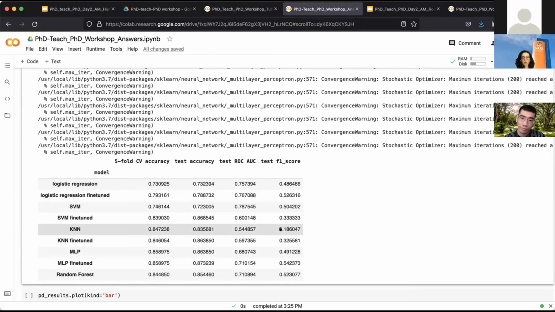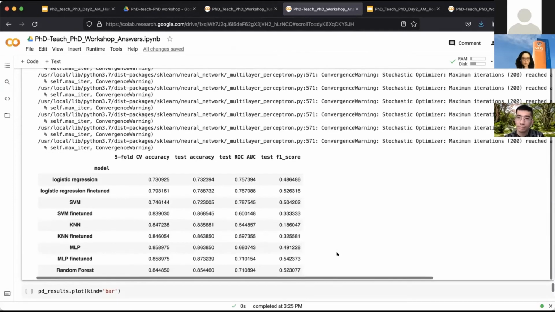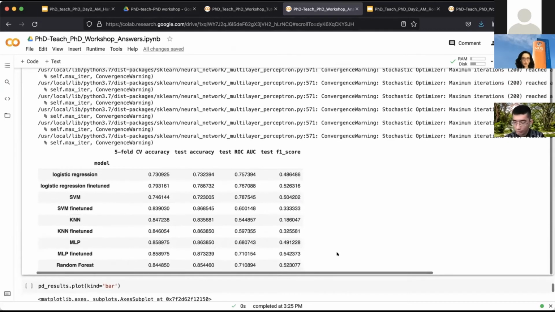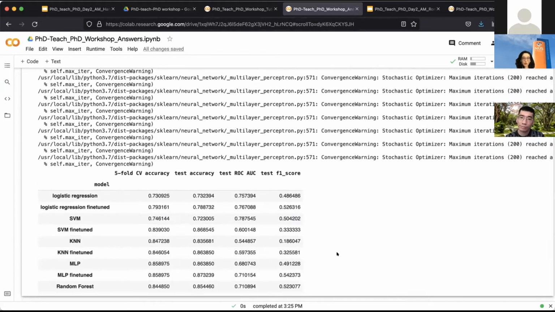Maybe we need other distance metrics, etc. Maybe the default metric is not adapted. So that's an idea. Any questions, comments?